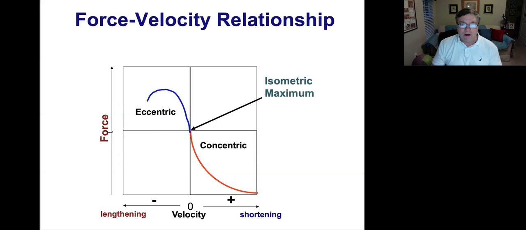Notice we have force on the y-axis. And these are maximal efforts. So with a maximal effort, you can actually produce more force with an eccentric contraction. So a couple reasons for that. When a muscle is being stretched, it sort of pulls on the myosin heads, which have potential energy. It's also going to pull on titin, which remember is that spring protein. So both of those are going to actually increase the amount of force that we see with an eccentric contraction.